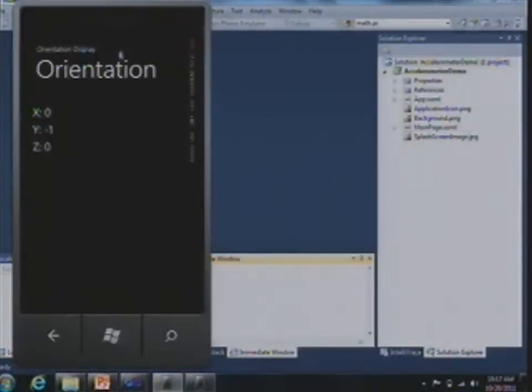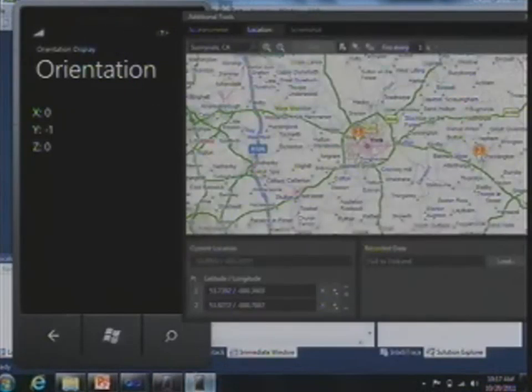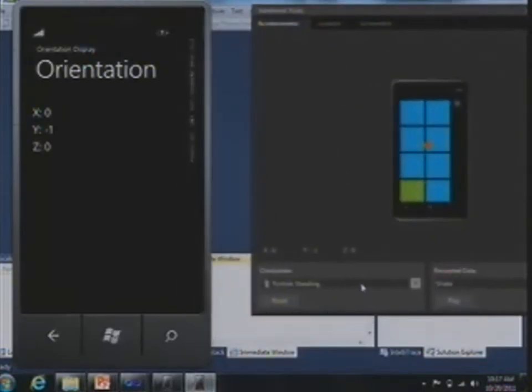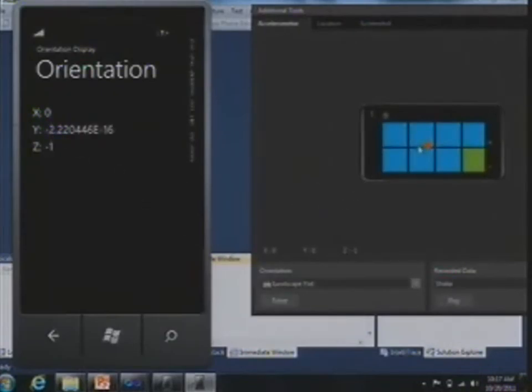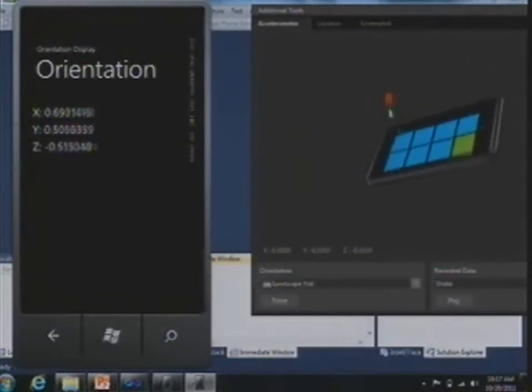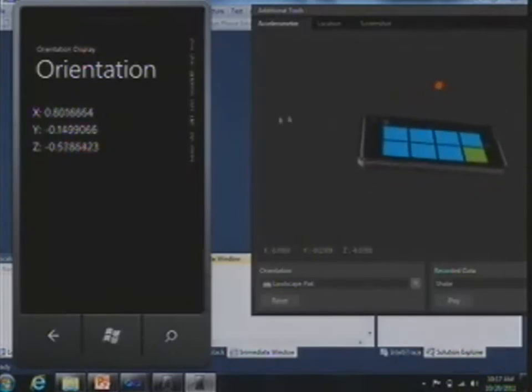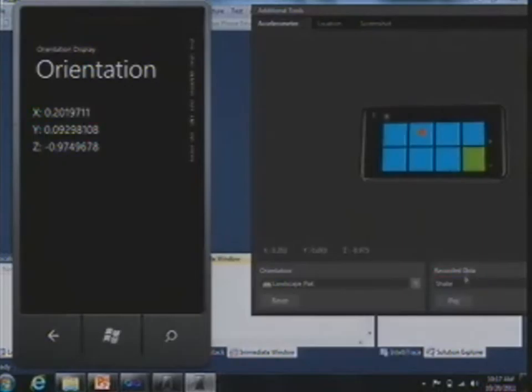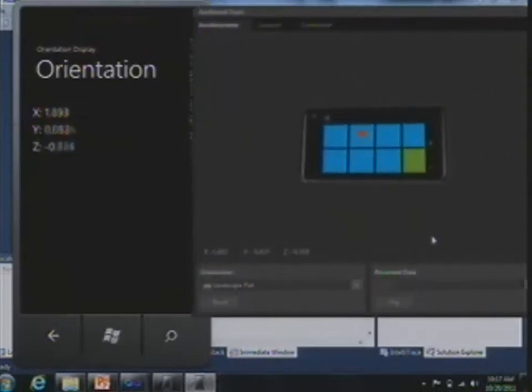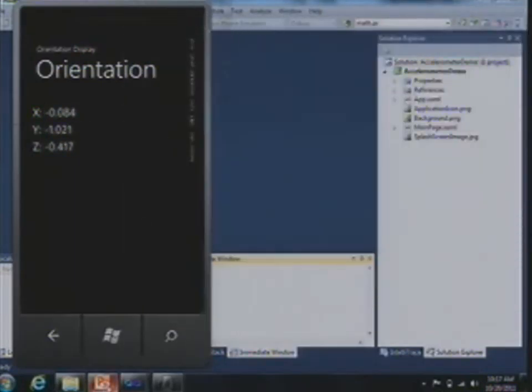So if I bring up that, here's my orientation. I've got this where I've got my accelerometer. I can choose the different orientations here. So if I choose, for example, landscape flat, that gives me the value here. I just grab this, and I can move it around, and it gives me the items here. We'll go into how this works a little bit later about the X, Y, Z, but essentially it is a vector that represents gravity. We also have this recorded data, just like we did with the location, and I can play back a shake, and it shows you what you've got there. So you're able to create those as well. Okay, back over to here.